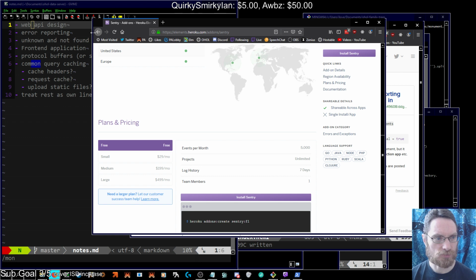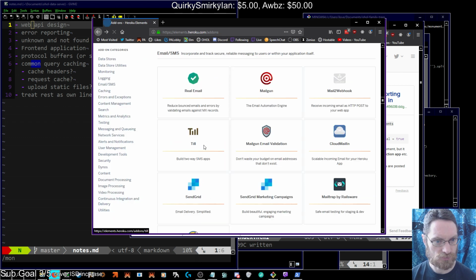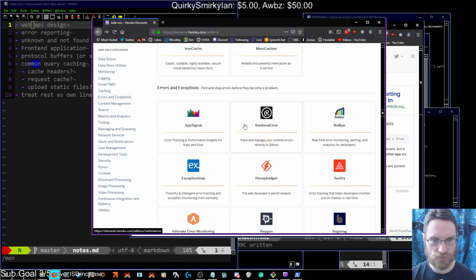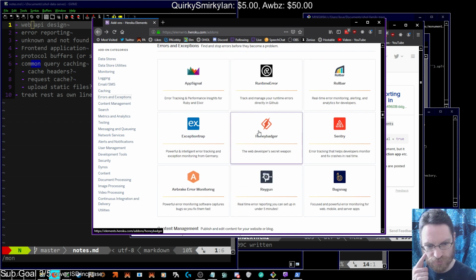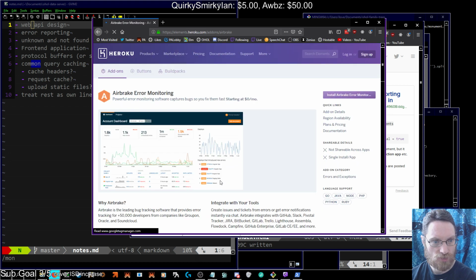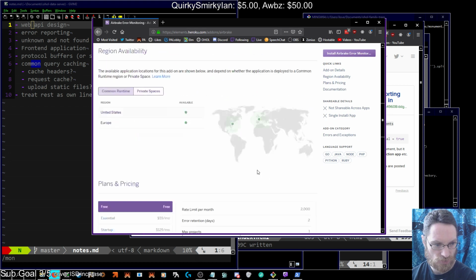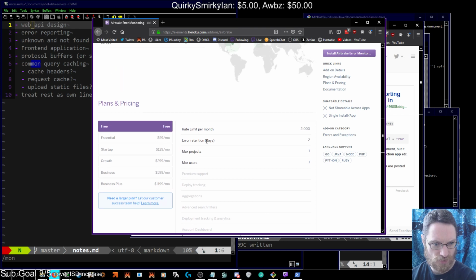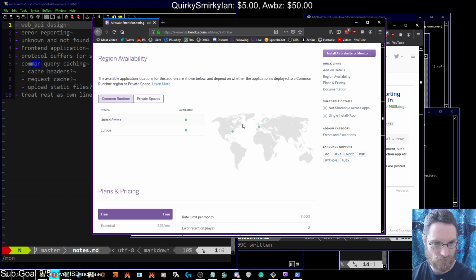None of the others really ring a bell. Errors and exceptions, I would think I would have used them before. So Airbrake's been around for a while. I have used them in specific projects, although they've got a pretty steep step and not great error retention.